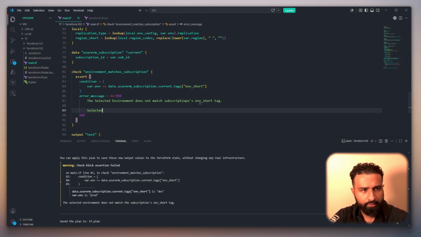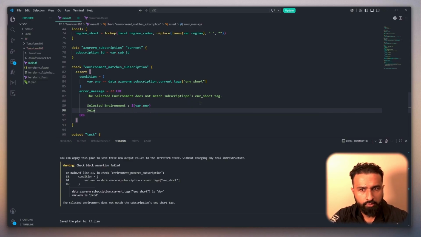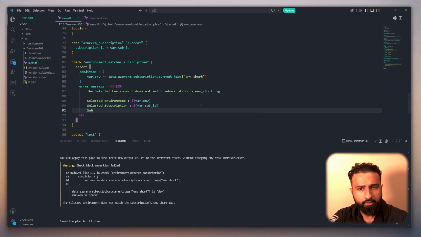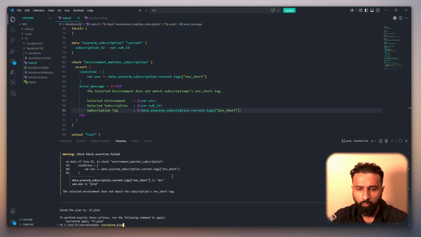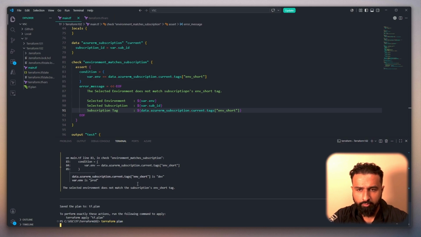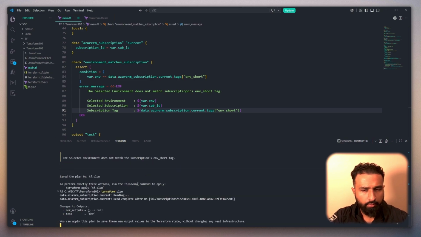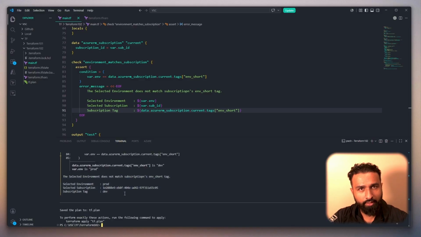And we can say selected environment var.env, selected subscription var.sub_id, and then subscription tag, let's just find that as data dot. Now if I run plan again, watch how the warning looks this time for our message. So if you want to use multiple lines, if you're into that sort of thing, go for it. If not, you can make a single line.